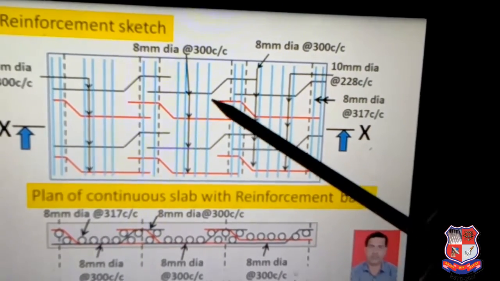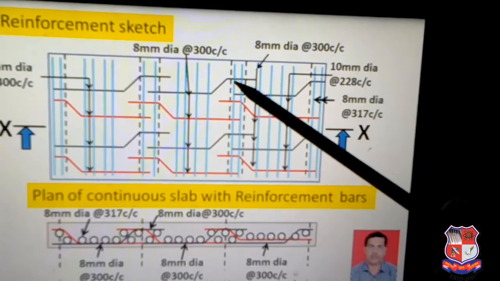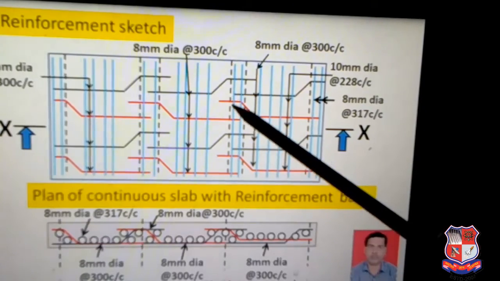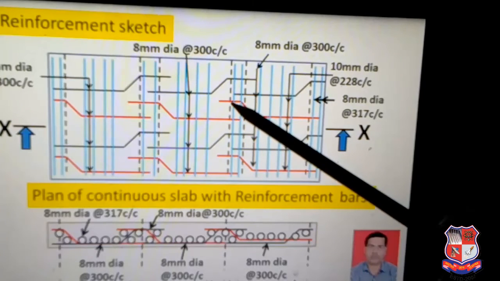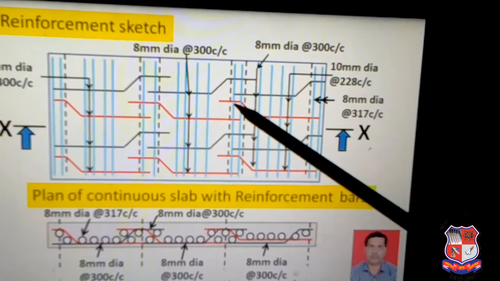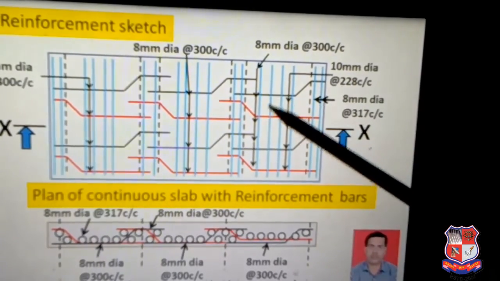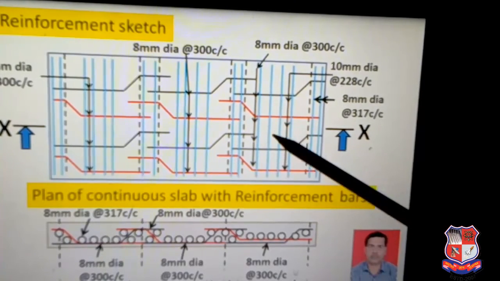But when 50% of this area goes near to the top of the supports, then between black bars the spacing becomes double of 300, or 600. Between red bars the spacing also becomes double of 300, that is 600. But including all, the spacing between one black and one red on the top of the supports will be 300 only. So between two bars the spacing is maintained at 300 mm center to center on the top of the support as well as in the mid span area.